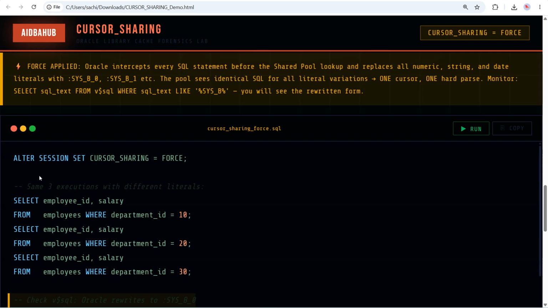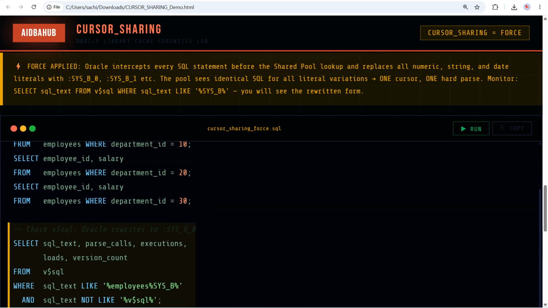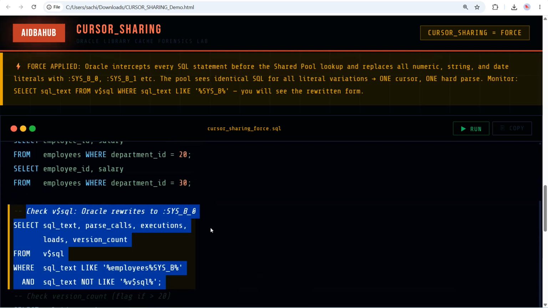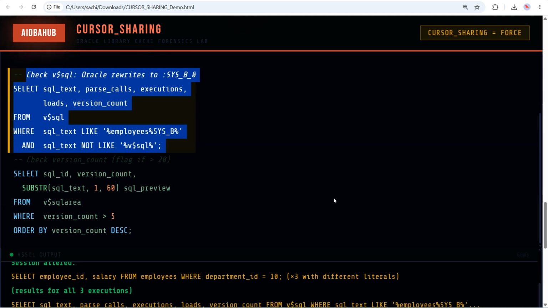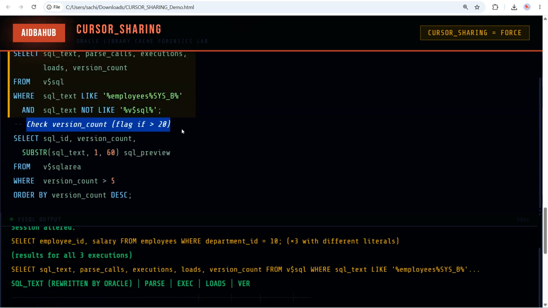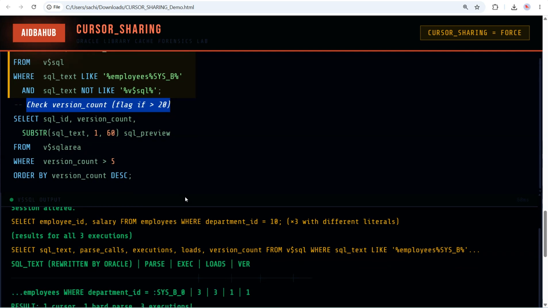Okay, then we can run this, cursor_sharing force SQL. It will set that at the database end. You can alter and set cursor_sharing to force, then do three different executions with different literals. So you can check V$SQL. It will come up with the flag, greater than 20. You can check the version count also.